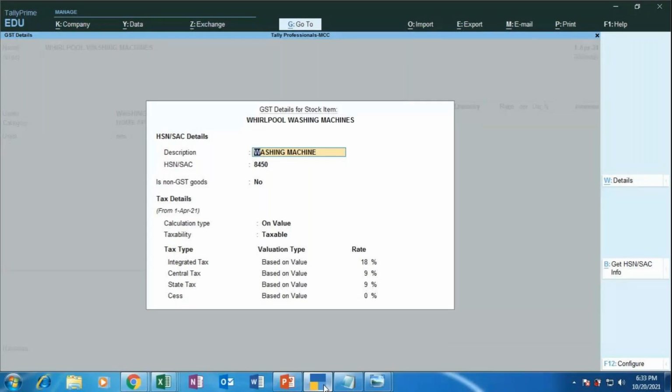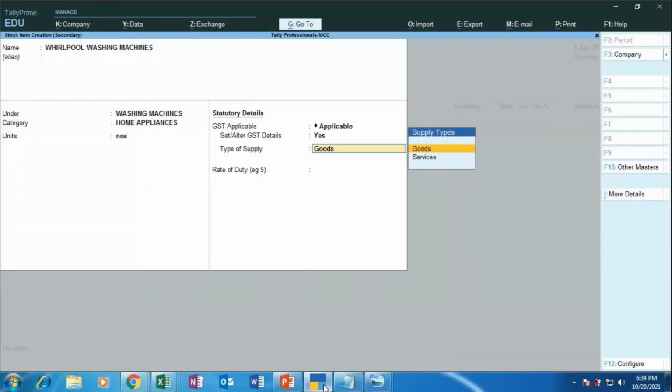Yeah, this I've left for you, the GST details for the stock item. Okay, and enter. Type of supply, goods. Need not give the rate of duty again.